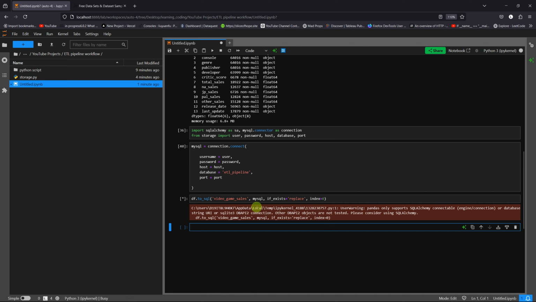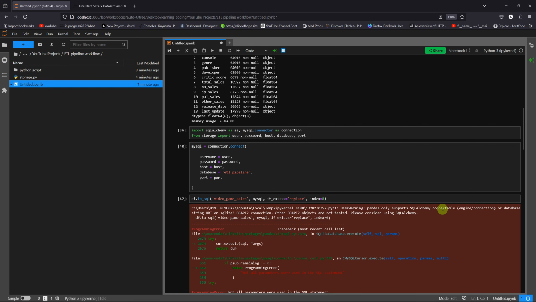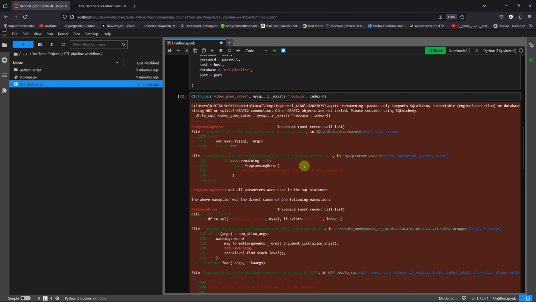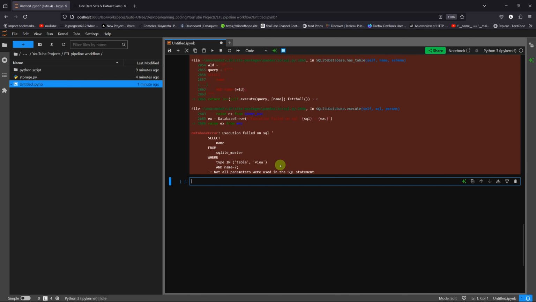So it's telling me that pandas only supports SQLAlchemy connectable or database string or SQLite DB API 2, and it's showing me some error. Oh, okay, so you can see it's saying select this from this.